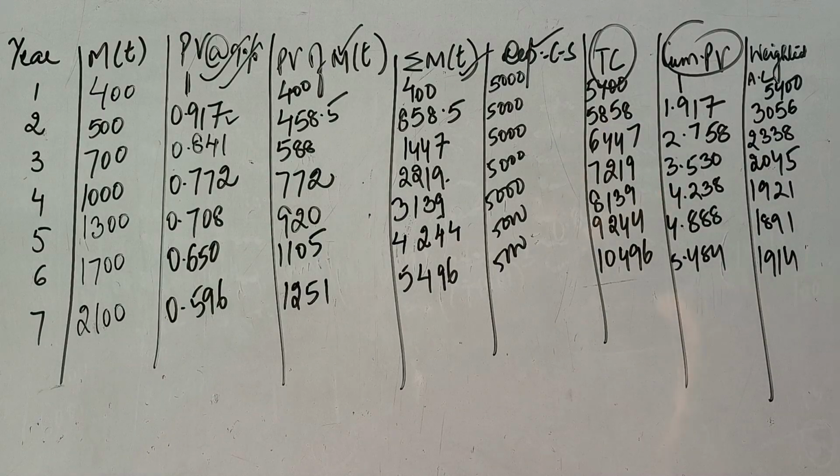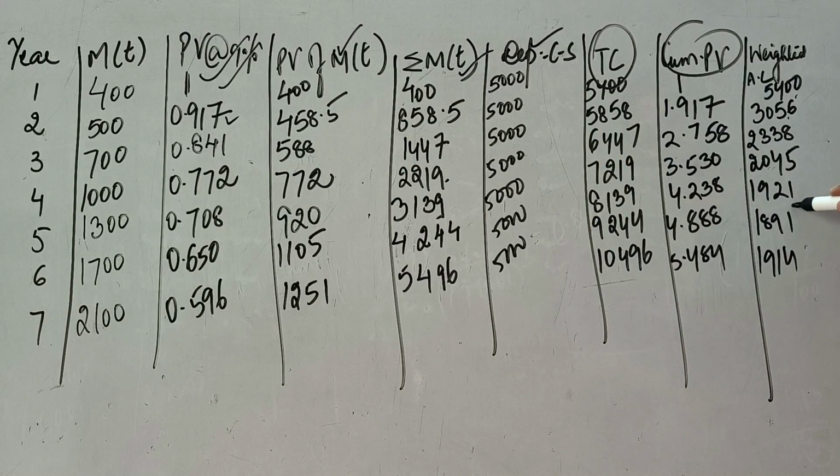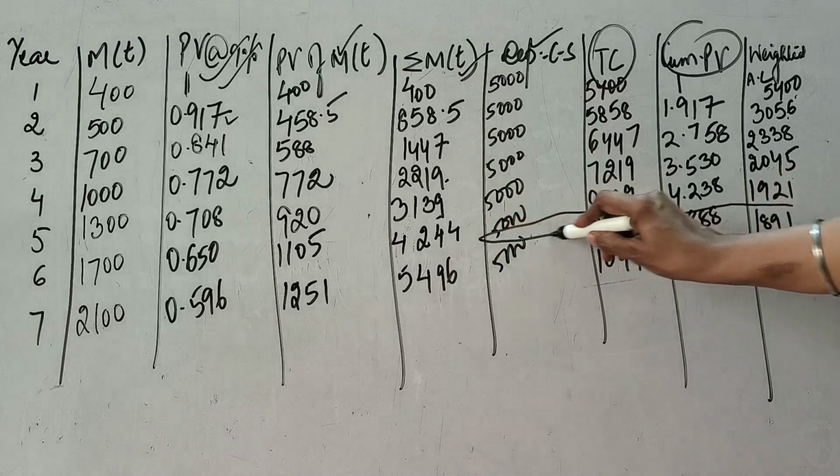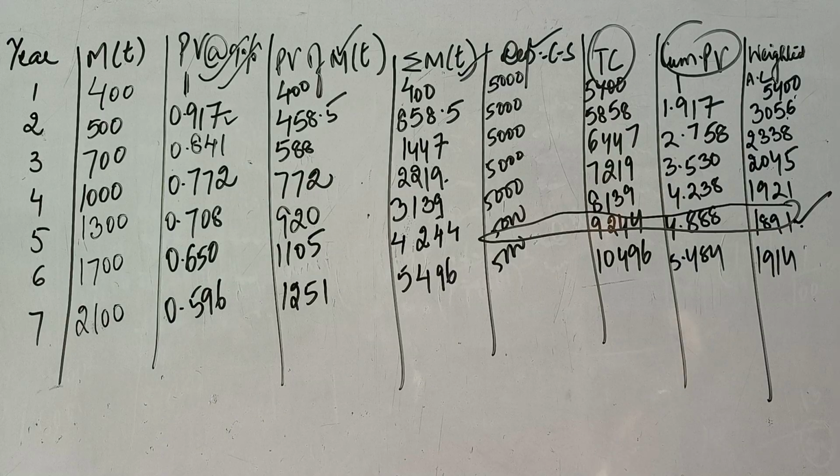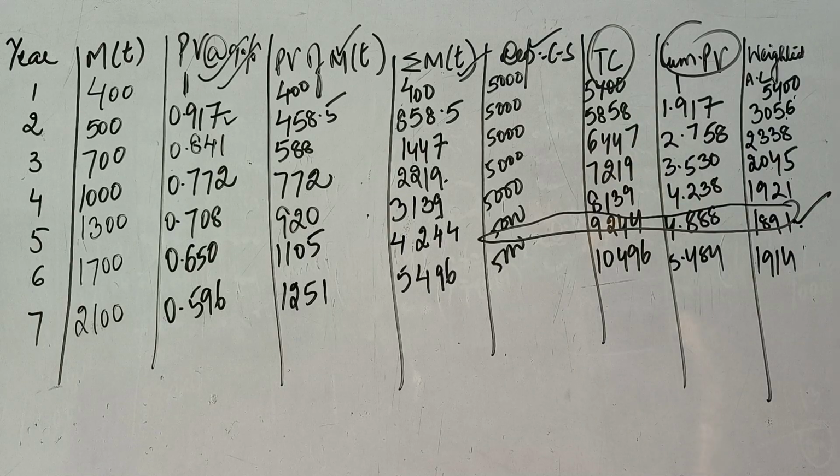Now you have to see where the cost is minimum. Now the cost is reducing. See, here the cost is minimum in this year. That is my second last year, 6th year, the cost is minimum. So conclusion will be same. You will be writing that weighted average cost of 6th year is less than the 7th year. So replacement period is 6th year. You have to replace the asset in the 6th year only.